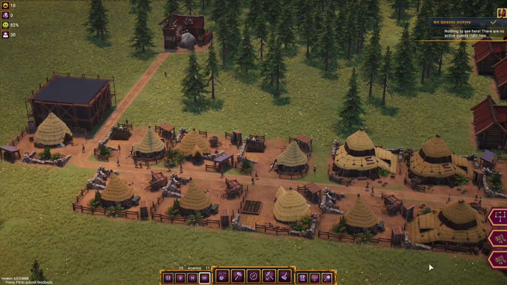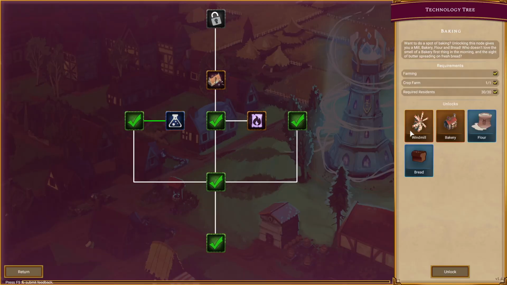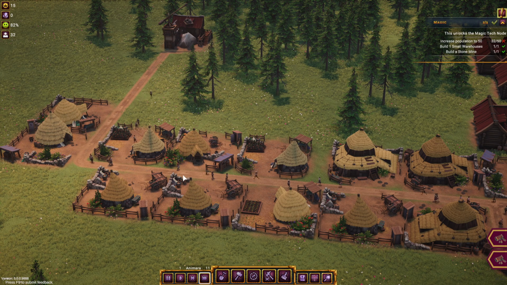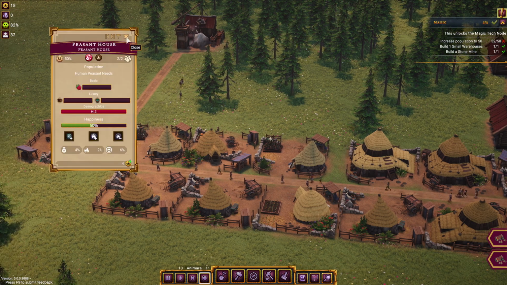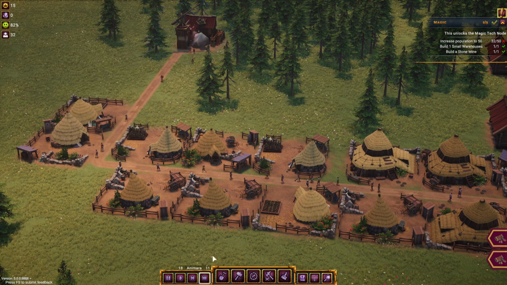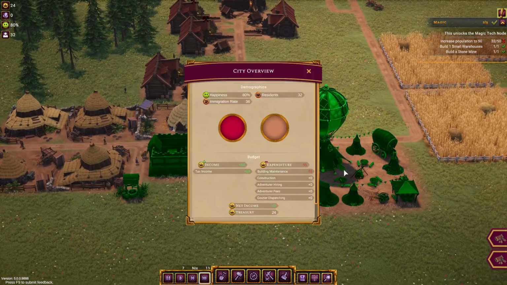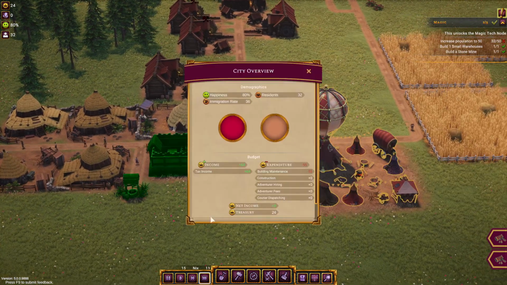Let's also see if we can try and unlock our latest bit of tech. Windmill, bakery, flour, and bread. Yes, please. Let's go. And then let's do the mana well next. And then we will do everything else. Okay, so as soon as we hit 30 income, we will build another one. We're getting +9 now, so that's very, very nice.